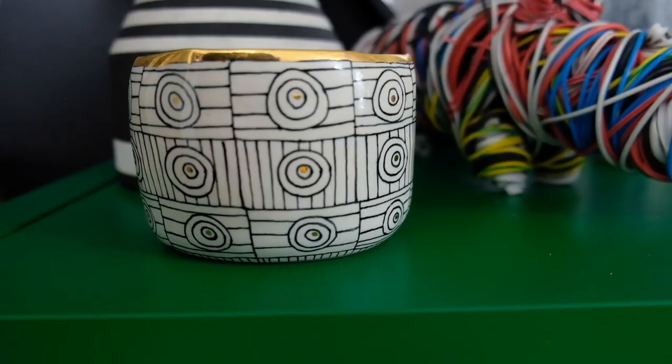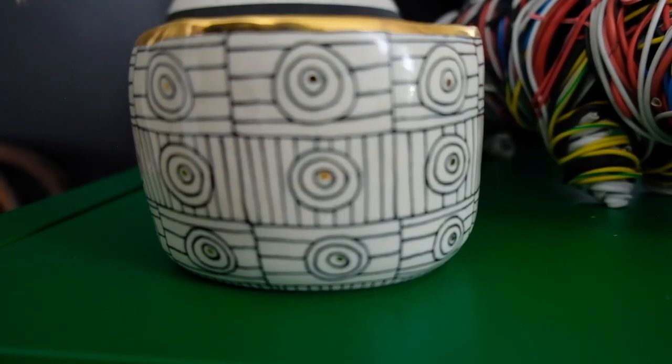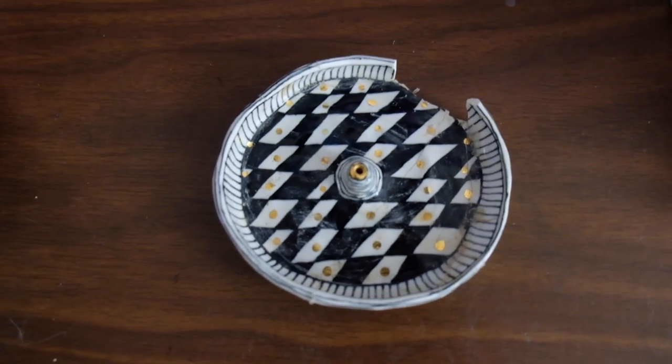There is one piece not on the wall that I wanted to talk about because it is a piece of art — this bowl that lives on the buffet here. It's by Susan Sullivan Ceramics. I'm such a big fan — Sean got this bowl for me for Christmas. It's holding a couple of things right now but will mostly hold wine corks. She does amazing handmade work; I'm also using knobs made by her on the white wardrobe in the dining room space, which I picked up from Anthropologie. We also have an incense holder from her.